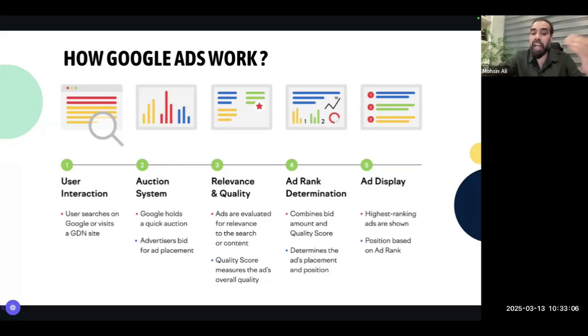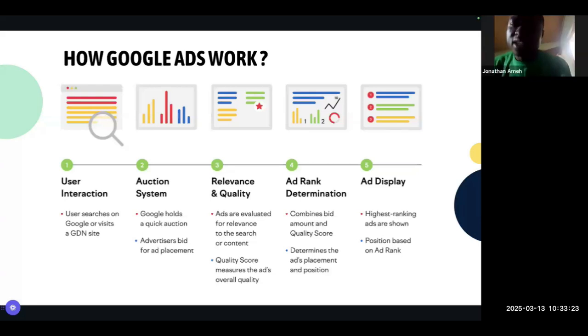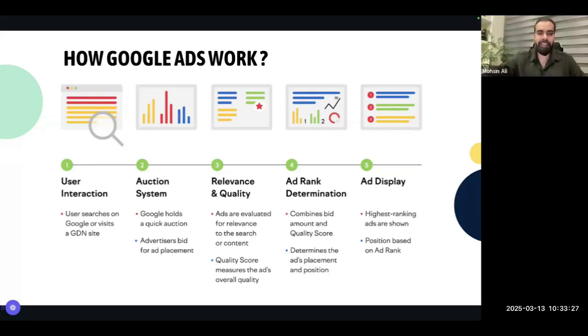These are different types of ads that you have the option of inside Google. You can run YouTube ads, Gmail ads, search ads, display ads, shopping ads. So these are different types of Google ads. You understand, Jonathan? Yes, I understand. Yeah. All right, do you have another question?